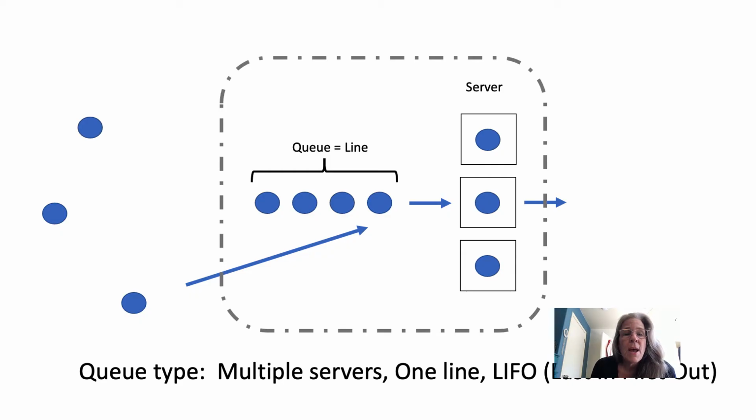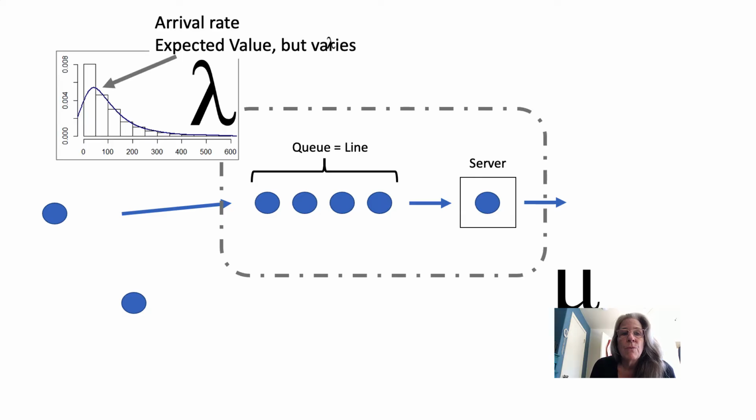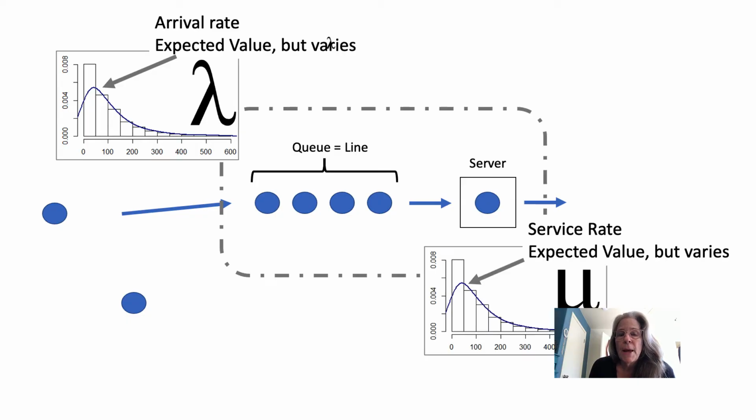And in this particular orientation, what we do is we define a lambda and a mu. Lambda is the arrival rate. And for the arrival rate, what we say is lambda is an expected number of arrivals per hour. But these vary. There's a distribution associated with it, and we define the distribution as exponential. So that looks sort of like this, where we have a lambda that is the expected value, but it's distributed over time. Mu is an indication of service rate, and there's also an expected value, and that varies over time.